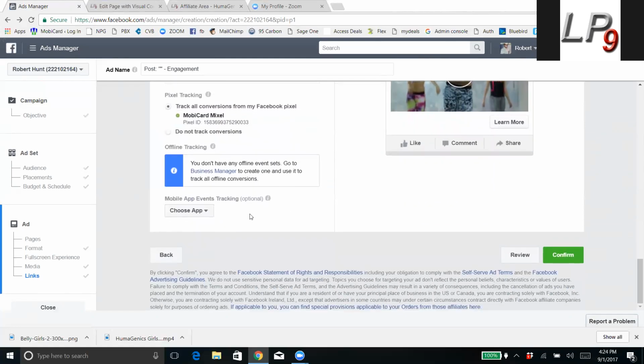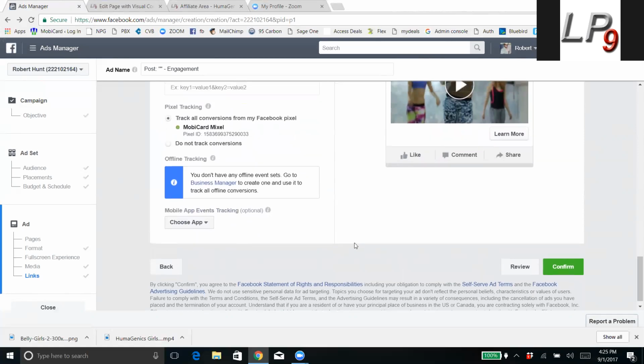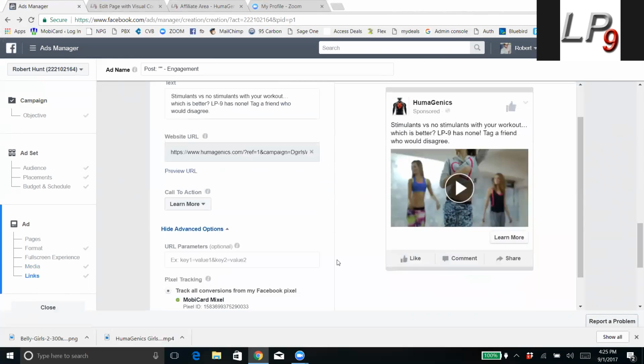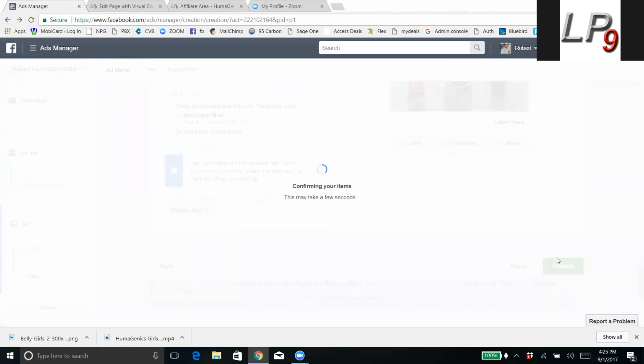Okay, now I'm going to go ahead and come down here. I've got my ad created. Everything looks good. I don't need to do anything else but confirm. Okay, so I've changed it to where I've got the $10 a month. So I'm going to hit confirm. I like the way it looks, so I've confirmed my items. I'm sorry, I didn't mean $10 a month. I'm going to do $10 a day.